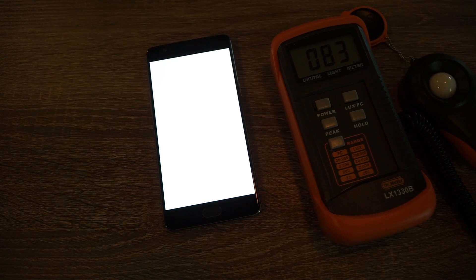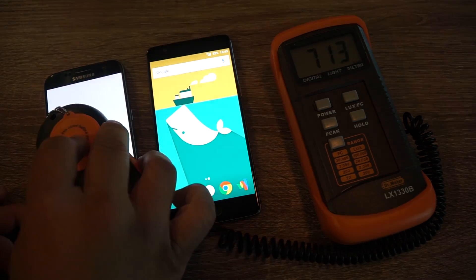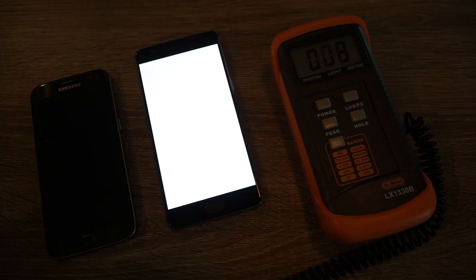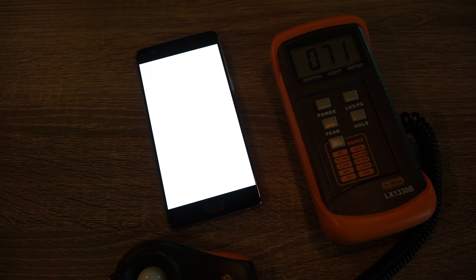I just checked my results on my other display tests for maximum brightness, and this is actually the brightest I've had out of all my phones. The second brightest was my Samsung Galaxy S7, which got 720 lux. After re-testing my S7, I'm getting around the 700s, so it's about the same lux reading as my previous test. That puts the OnePlus 3 at number one as my brightest display. I know people talk about nits, and that's probably a better way to describe screen brightness, but this is my only method of testing, and right now this is the brightest I've got.